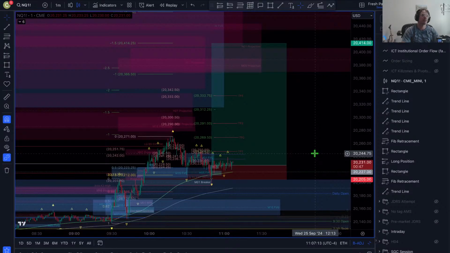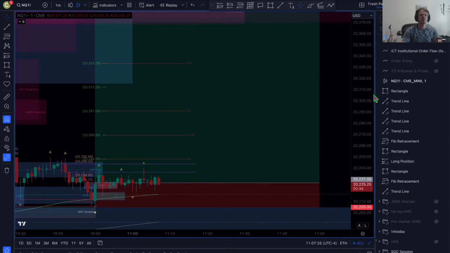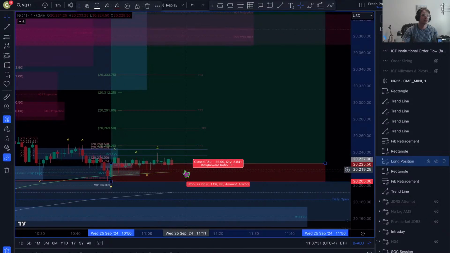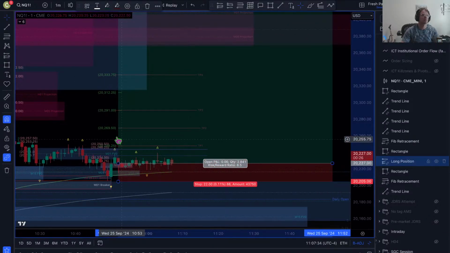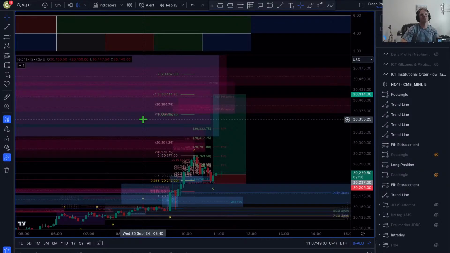Sure would have been nice for me to have been patient and taken the order block, because I'd already have a third off instead of the inversion on the M1. Would have been a much tighter entry. Just failing to close above that M1 high is no bueno. Have you seen price be this stagnant?